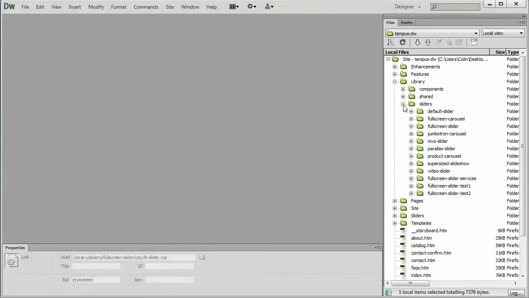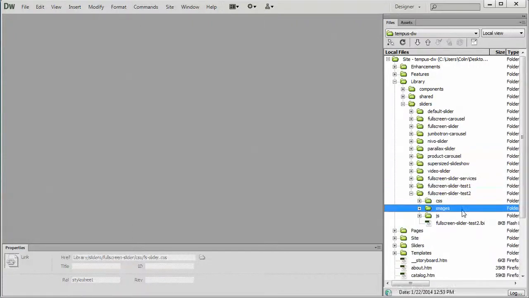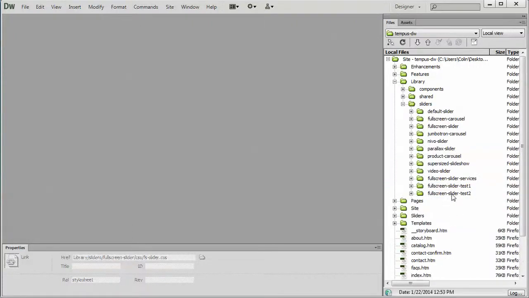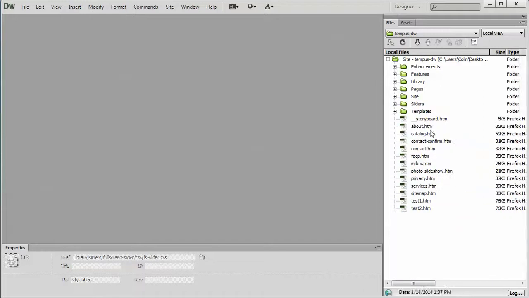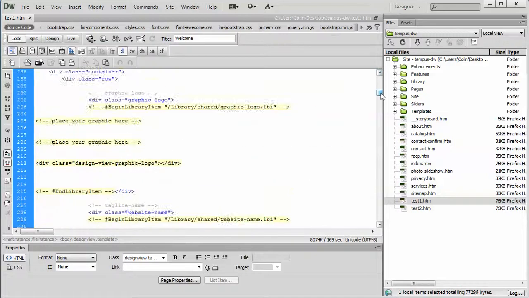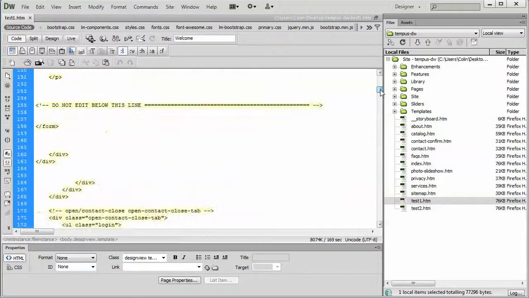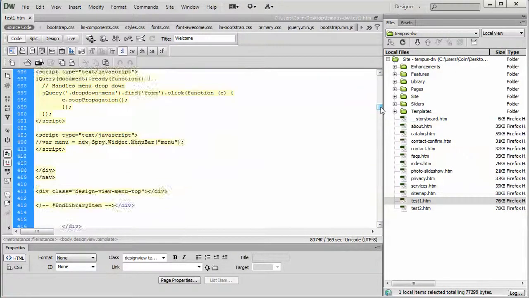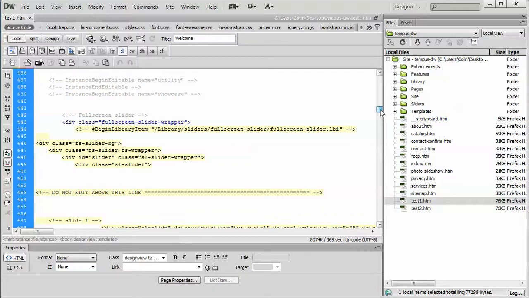Great, we're almost done. You would need to go in here and change the images in the images folder, obviously, to display whatever certain pictures you wanted to display. But you can now go into your new pages. And what we're going to do is we're going to remove the library file that's there and replace it with the new library file. So we just need to go find the actual component in the page. You may have to hunt around for it a little bit, but there it is right there.